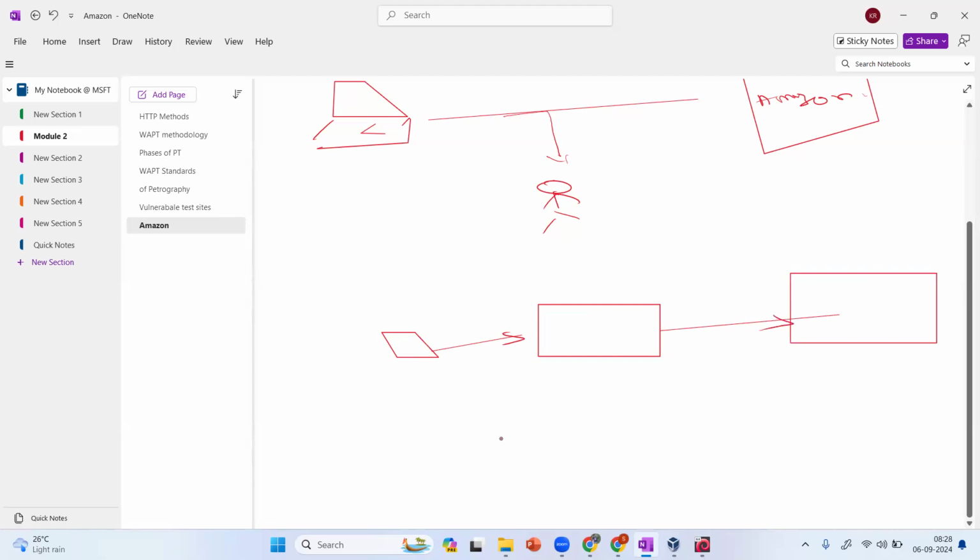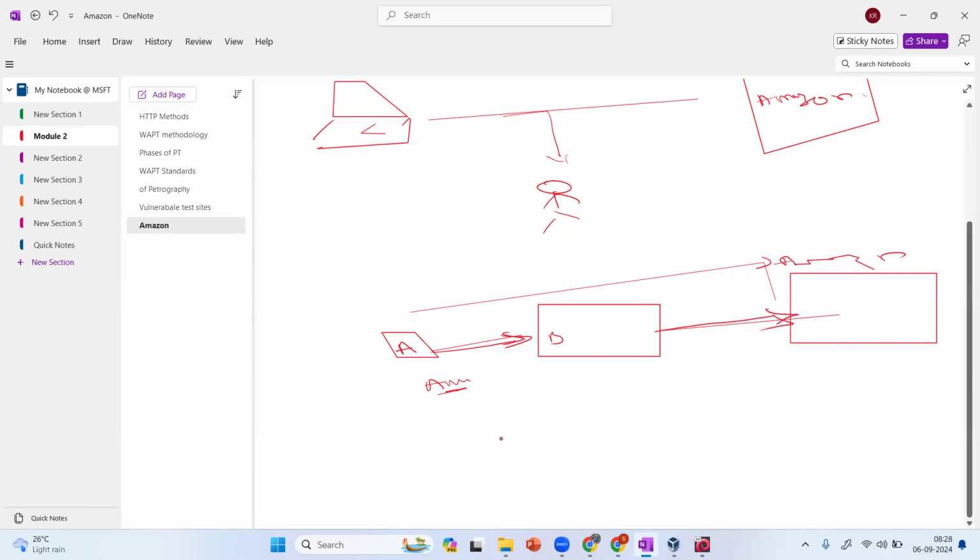If I type Amazon.com, here I am the source. Let's say A is the source and B will be the destination. But I'm typing Amazon.com, so Amazon should be the destination. However, it comes to B because I'm acting as a proxy, a man in the middle, the broker here. So the traffic first goes to B, and then it goes on to the server.